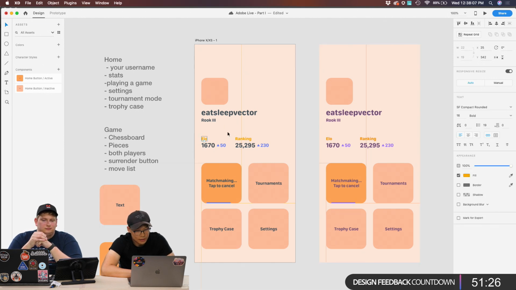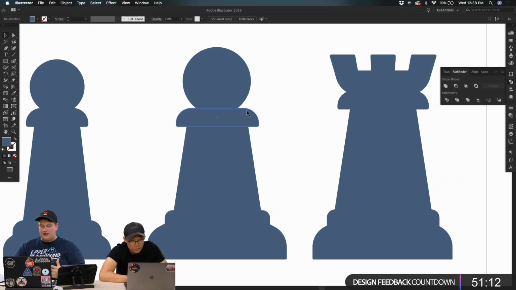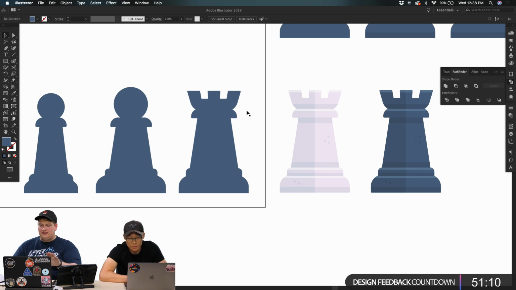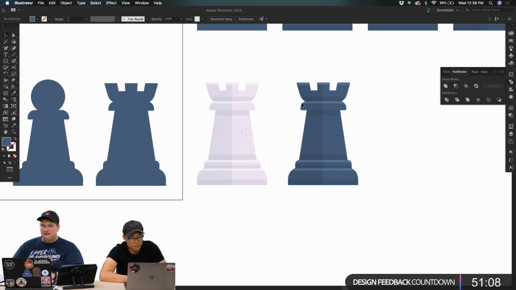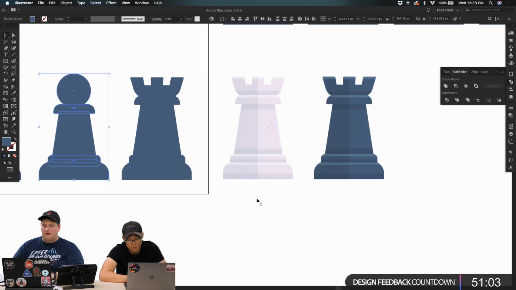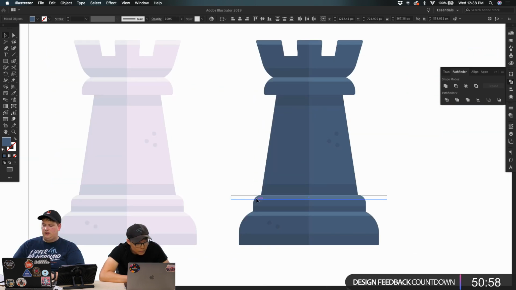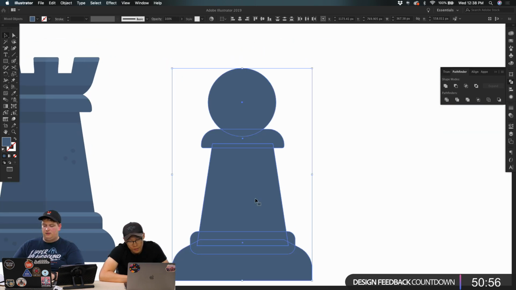While you're doing that and exploring more, I'm going to jump back into Adobe Illustrator, and I'm going to share with everybody how I go about adding the extra dimensions that we can see here with these pieces. I'm going to grab the pre-made pawn that I did this morning, come over here, and paste it.